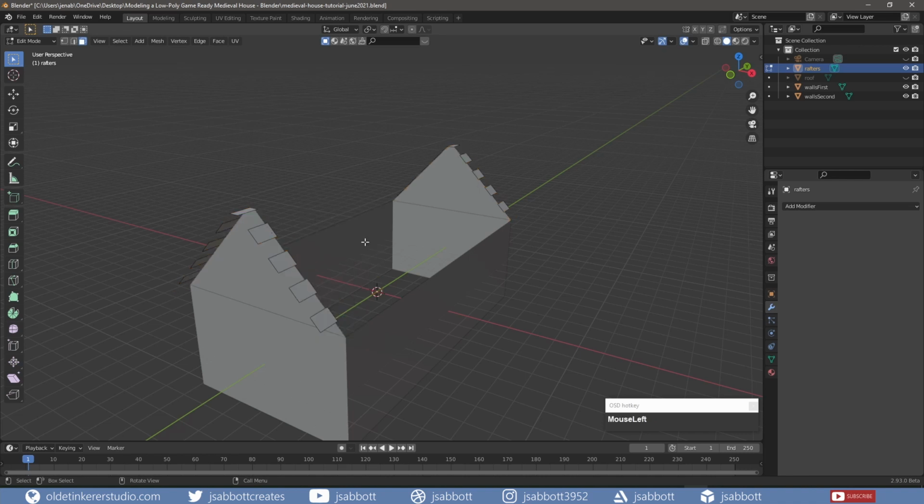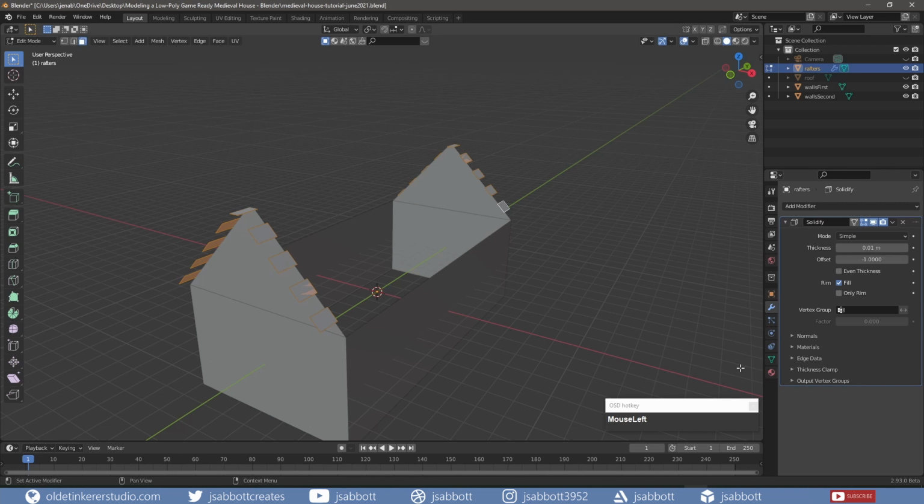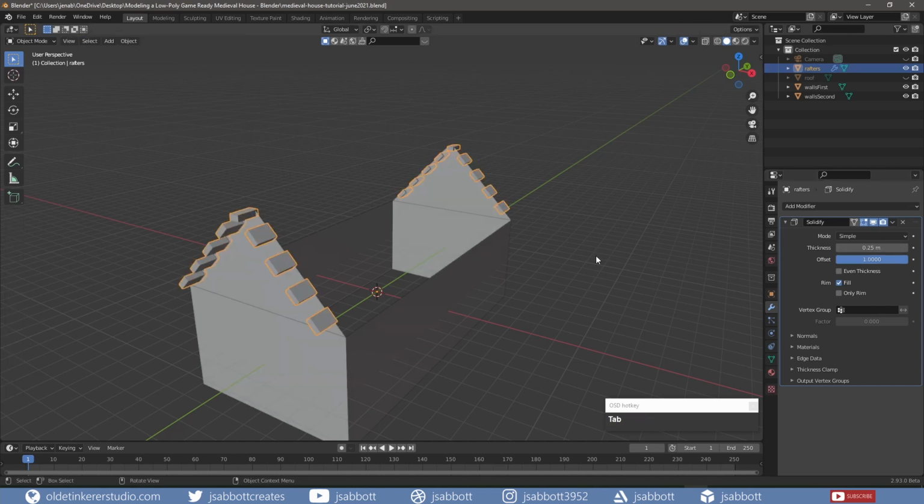I select the remaining rafters and add a solidify modifier with an offset of 1 and change the thickness. In object mode, I apply the modifier.